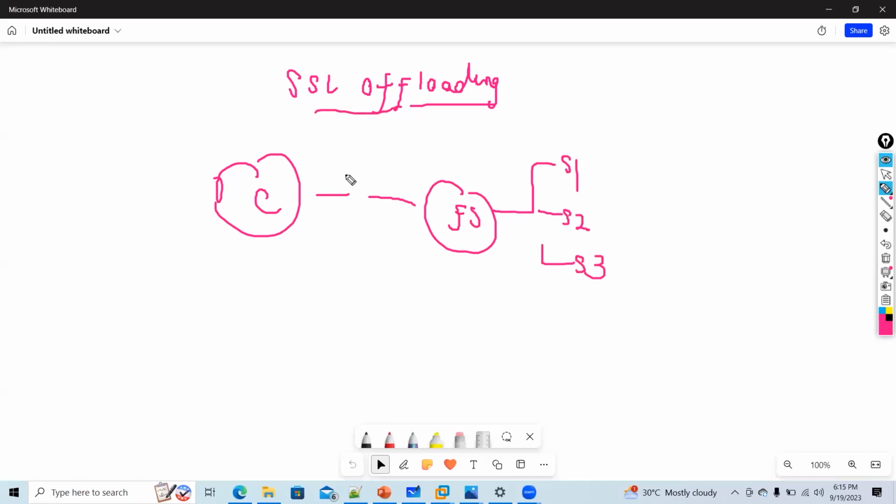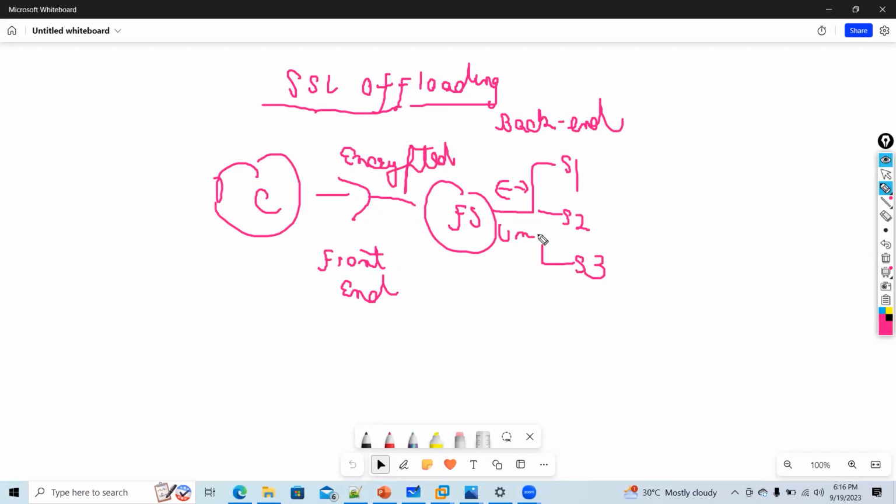The client to F5 session is called the front end connection, and this is the back end connection. In SSL offloading, the front end session is encrypted and the back end session is unencrypted. No one can hack the front end. The back end connection is on plain text. That is the simple meaning of SSL offloading.